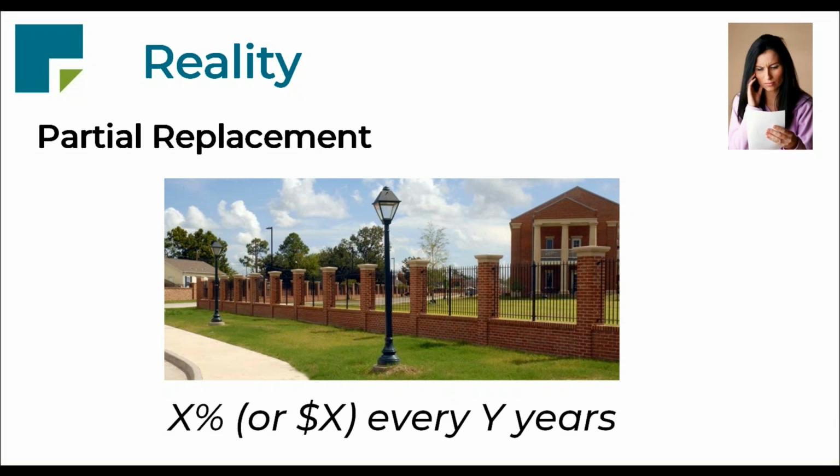So while you may not know the exact location of those partial replacements, kind of like that hill slippage we saw a few moments ago, you know that every few years you're going to need to spend some money to keep that asset in good shape by replacing those bad areas, the worst areas. So a good solution is to have a partial replacement component.